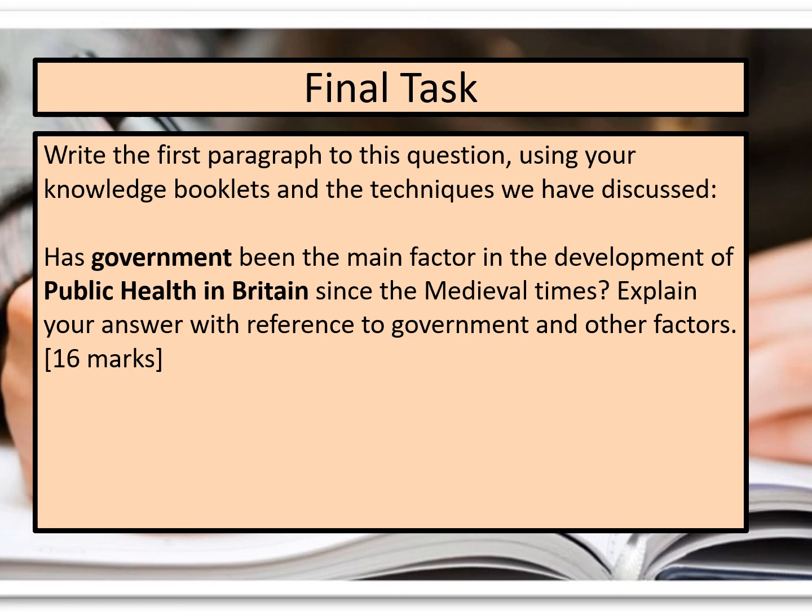So we've got a factor question here where it says, has government been the main factor in the development of public health in Britain since the medieval times? So what I'd like you to do is spend about 10 minutes, no more, having a go at writing about government and how that's helped the development of public health over time. Now, if you're struggling with this, don't forget that you can use those knowledge booklets that we were given in lesson. Now, the best one to use is the one where it's a couple of sheets where we highlighted it into those 3 different factors. That's what I'd have in front of me as I was answering this. So try and make sure it's your best answer possible.